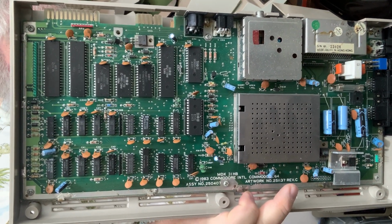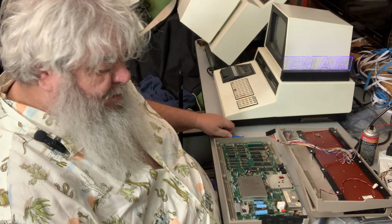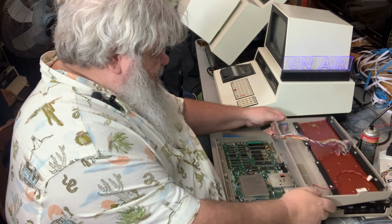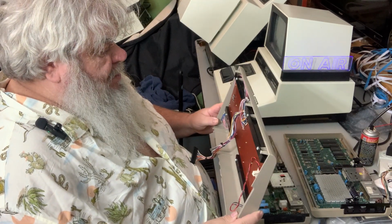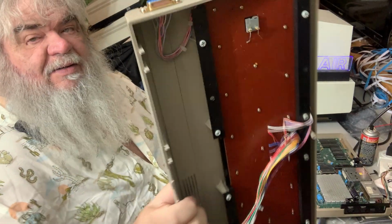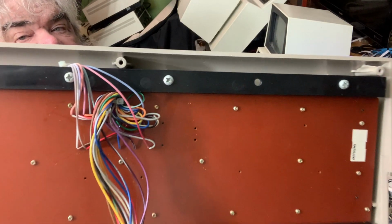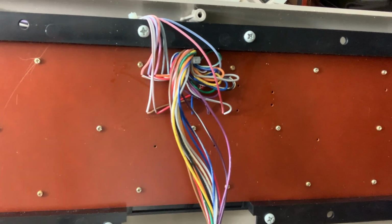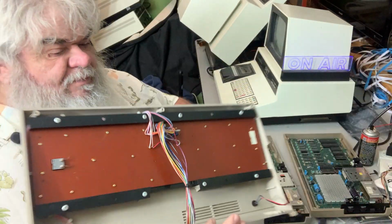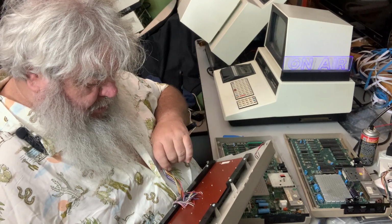Anyway, I did see this working. It was working on a monochrome monitor that was amber, of all things. Amber. Let's look in the top here. Oh yeah, okay. This is a similar rig in that, if you look, there are wires that go to this connector. And if you look at the keyboard connector, those same wires, which seem to be better color coded than maybe the prototype, go to the keyboard connector. They do.